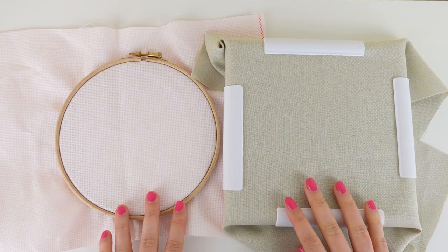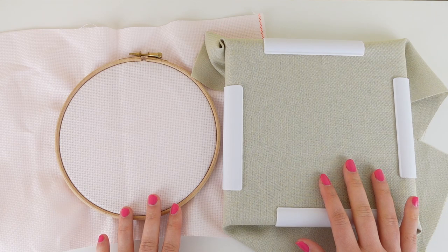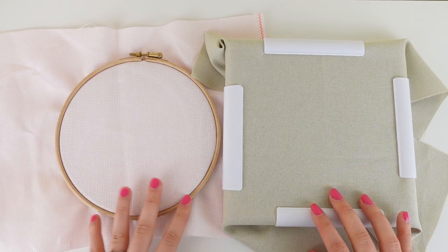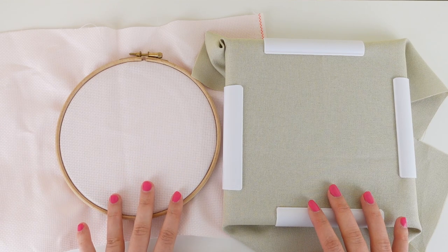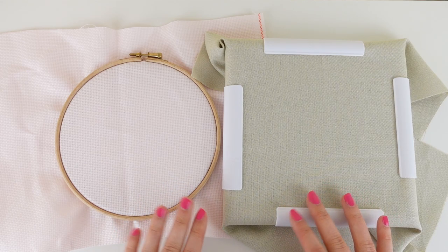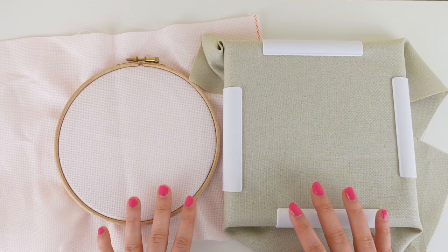Now it really does come down to personal preference which one you prefer to use. I prefer to use a Q-snap as it really does work well with my stand. But if I was stitching in hand or wanting to hold my stitching, I think I would prefer a hoop. But I would say give both a go so then you know which one you prefer to use. And leave us a comment down below if you do try one of these frames and let us know what your experience is.